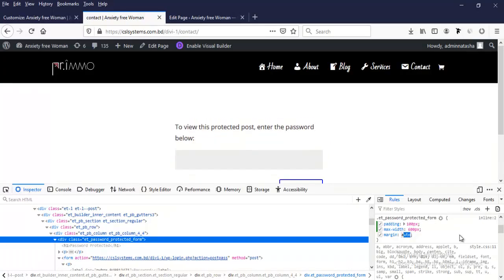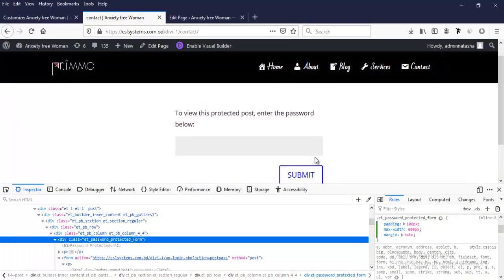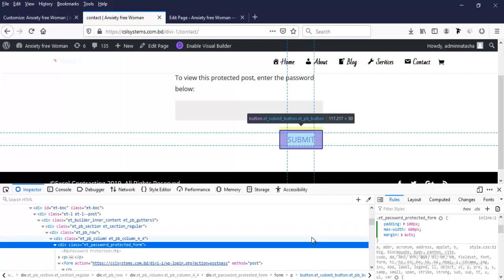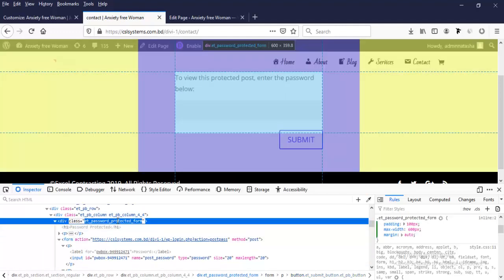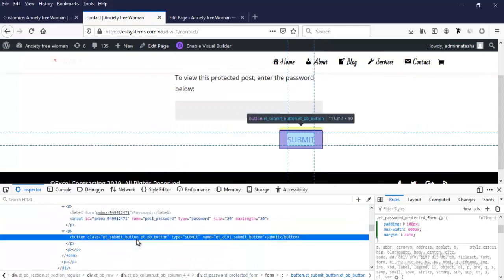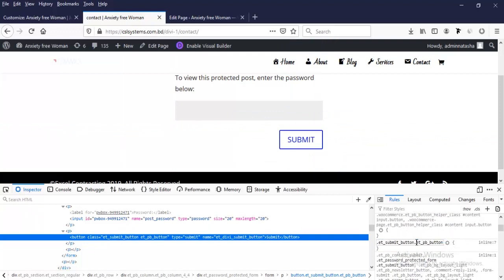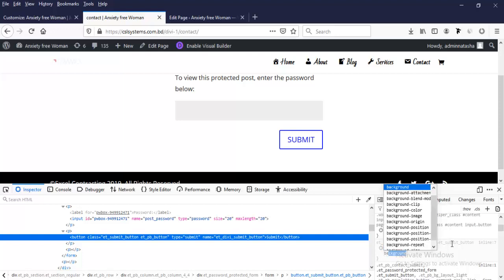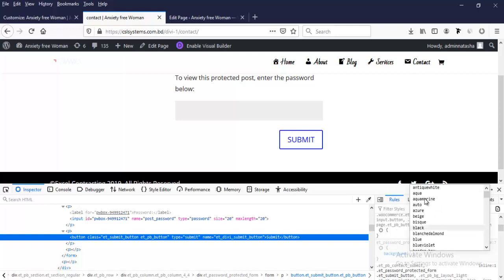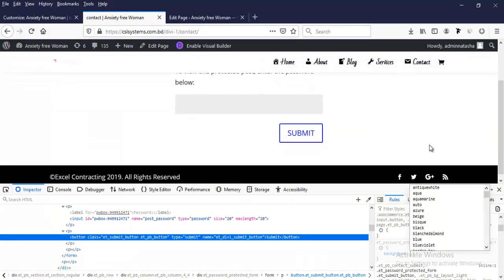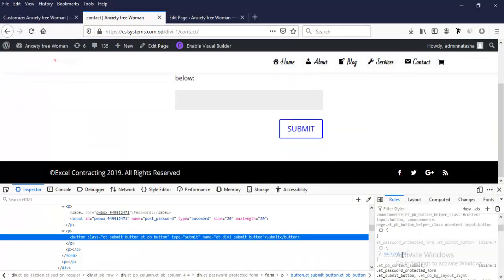So we can add some style to this form button. Okay, going to the form button, we are taking this form class name also, so we will add this class name with the form button. And here is our form button class name. We are taking only the button class name, and before this class name I am using the form class name also. So here I will add some background color for this button. Here the theme color is black, so I am setting the background color to black.